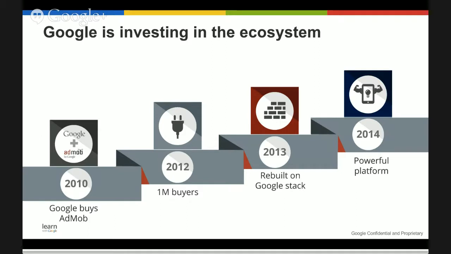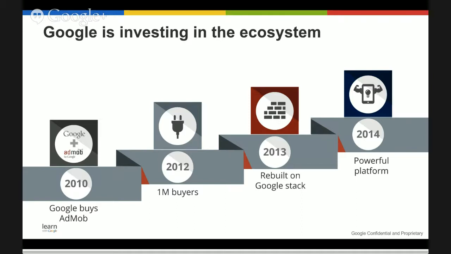Before talking about the main AdMob features and why AdMob is one of the best networks in the market right now, I just wanted to give you an overview on the history of AdMob and how we worked at Google to integrate AdMob with our technology and with our latest innovations. Back in 2010, when we acquired AdMob, we knew that AdMob needed a lot of innovation. We knew that AdMob needed to be integrated with Google technologies.